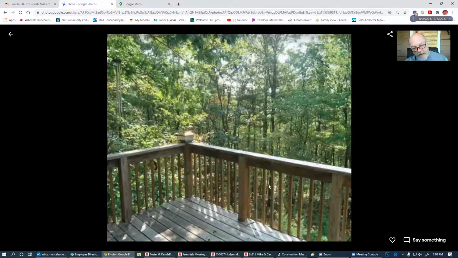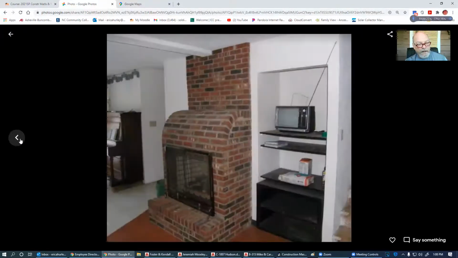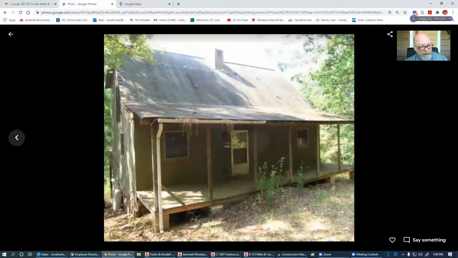When they got here, they found out right down here, it's kind of hard to see, right down here was a power pole, and there was a temporary line that ran up to the house and into the side of the house somewhere here. I don't remember exactly where, but they went to the power company and said, hey, we're on a temporary pole. We need to get off this temporary pole. So they said, well, let's look into it.